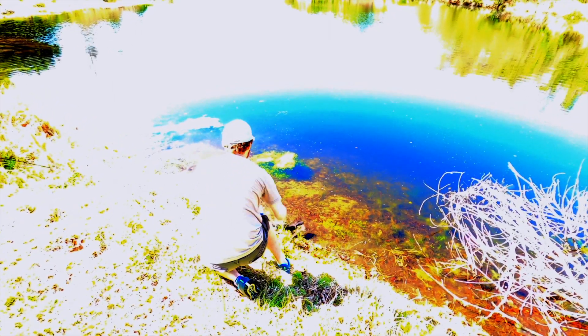This guy actually accidentally caught the alligator when he was fishing, and the hook was lodged in the hind leg of the alligator. I was trying to pull it up onto land where I could hold the alligator in a safe way where it wouldn't bite me. Unfortunately it was also on a steep bank so I didn't want to get too close. Alligators have one of the strongest bite forces of all animals, and even a bite from this size one would still hurt a lot. You can see I'm being very careful — right there you saw me grab the back of the alligator's neck so it couldn't turn around and bite me. And there I am removing the hook from the back of the leg.